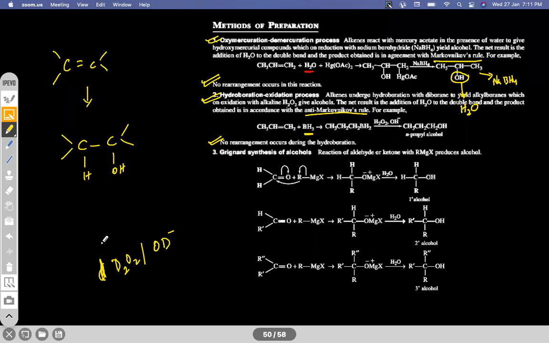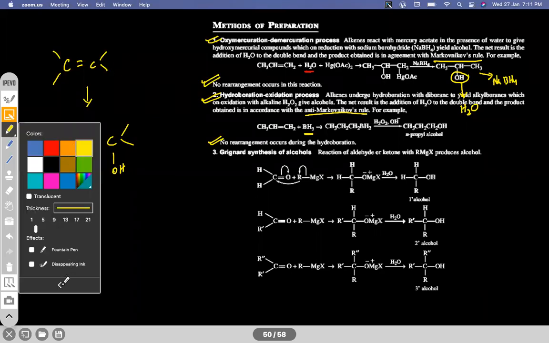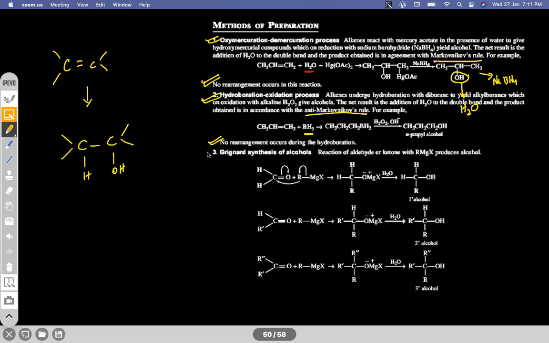Yes, I got it, sir. Okay. Now alcohol, this reaction is very, very important. The Grignard reagent reaction and preparation of alcohol. It is there in carbonyl compounds also, the third one. Synthesis of alcohol from Grignard reagent. If you are taking formaldehyde, then the alcohol would be a 1 degree alcohol.